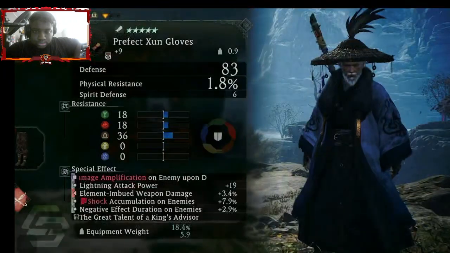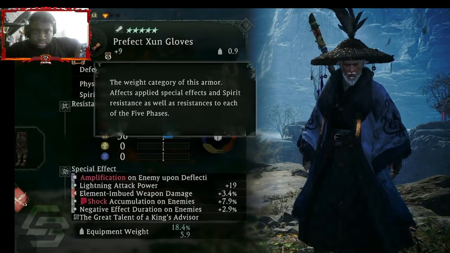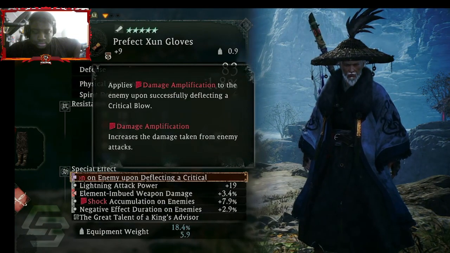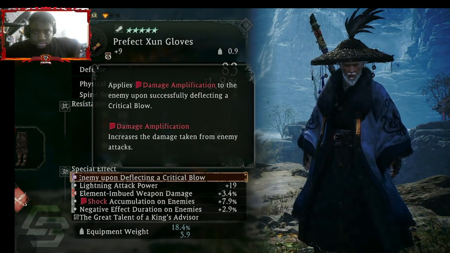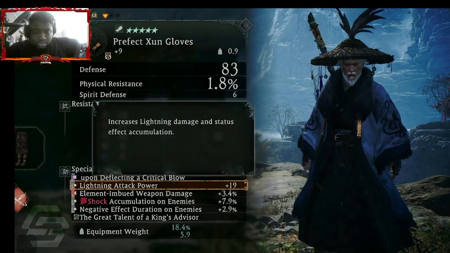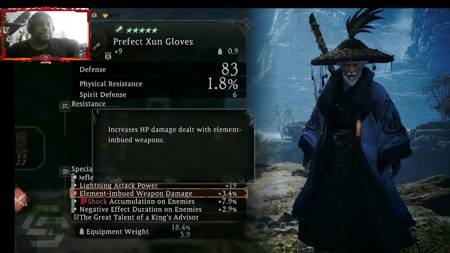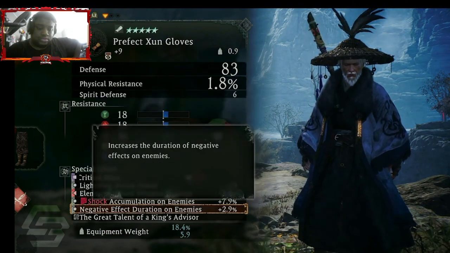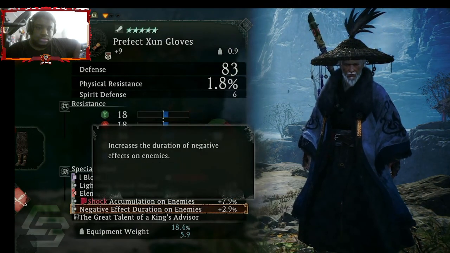For the gloves, Perfect Shoe-in Gloves +9, 83 defense. For the special effects below, we get damage amplification to an enemy upon successfully deflecting a critical blow, plus 19 lightning attack power, 3.4% element imbued weapon damage, 7.9% shock accumulation, and 2.9% negative effect duration on enemies.